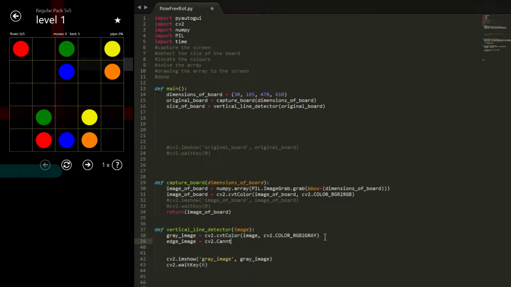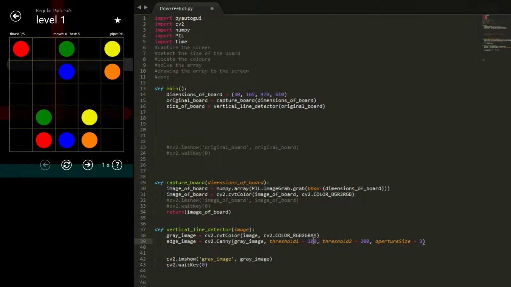cv2.Canny. So Canny edge detection has actually been around since the 80s or something, I think. But there are lots of videos on YouTube you can find. I know Computerphile did some videos on it. That's where I first saw it. If you're interested in that, I think they did one on the Sobel edge detector as well. And I might have done HoughLines, I'm not sure. But basically, if you want to learn more about it, go look there. I'm not really the guy to ask about that. So, gray image, it's going to take. And then we've got some threshold values. I'm just going to copy these over from my other code, because basically I messed around with these for a while to try and get them to work with the image that we have, and I found these numbers to be fine.